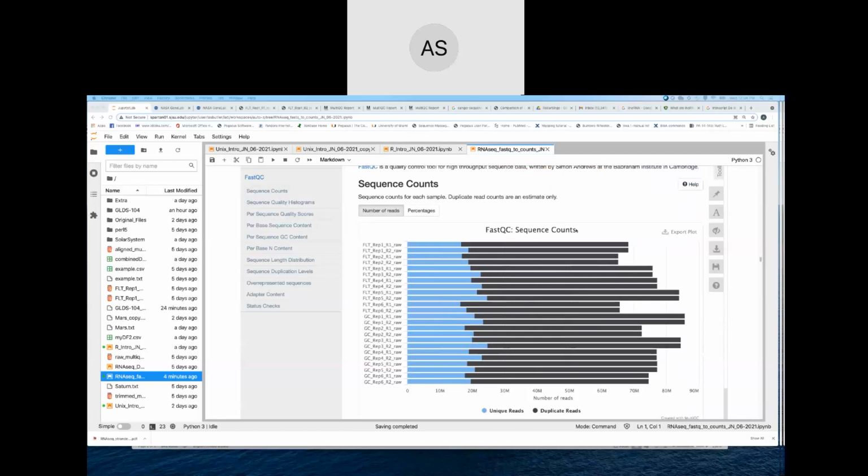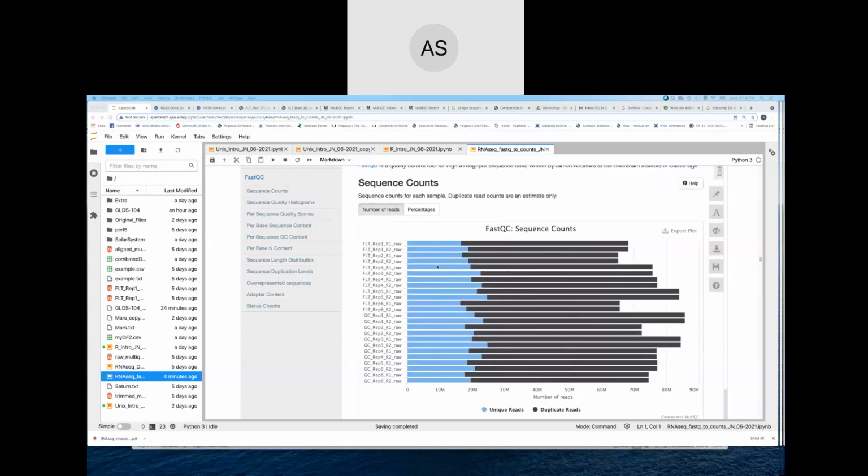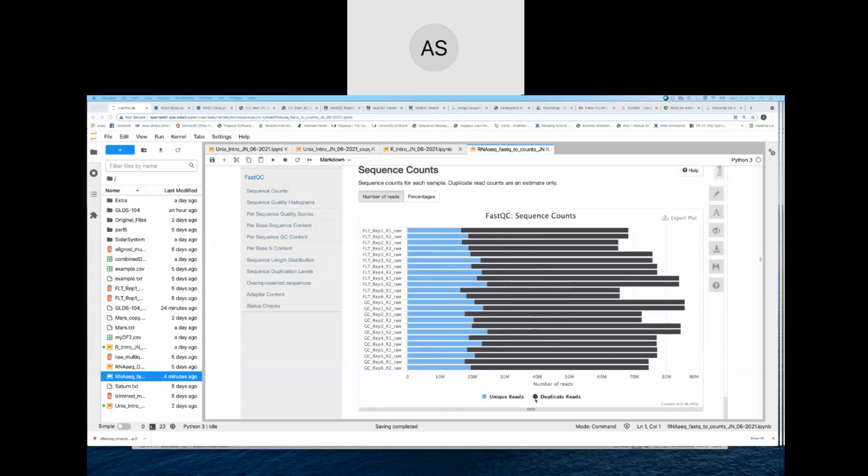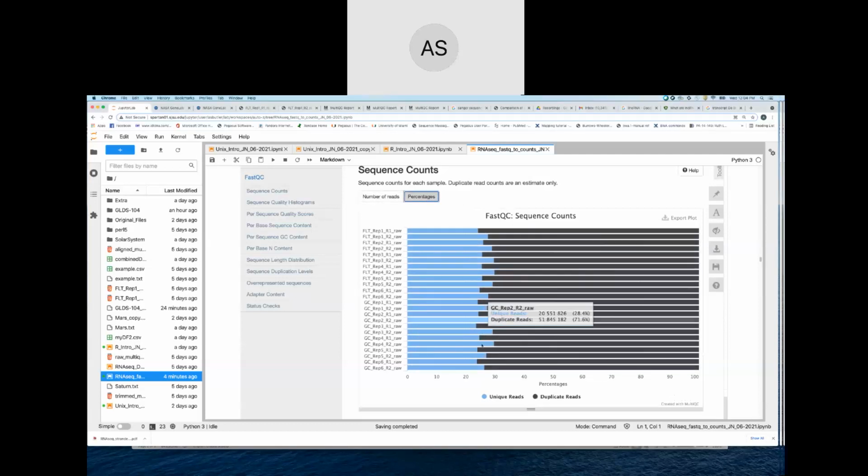Moving on to sequence counts. This is another way to look at the overall sequence counts, and this is showing us duplication. It's pretty cool that we can actually see the raw number of reads. Or if we want to see percent of total, since we know the number of reads are going to be different for each sample, we could look at the overall percentages, and then we can see what percent of the reads are unique and what percent are duplicates. Again, this is the caveat that comes with how FastQC determines duplicate reads.